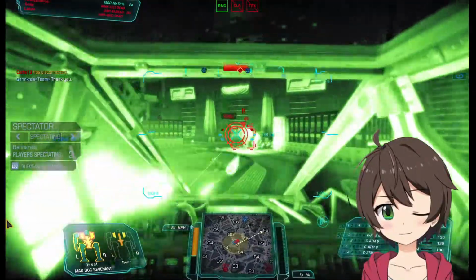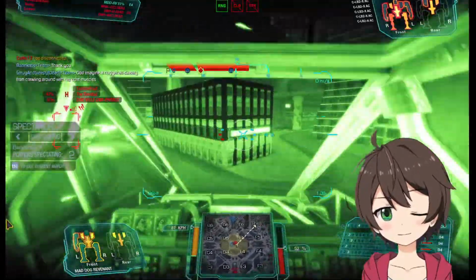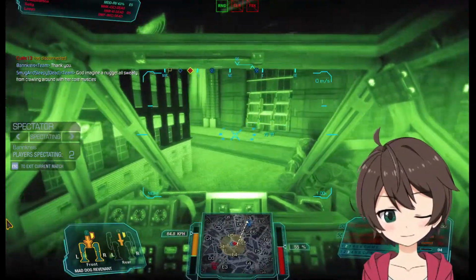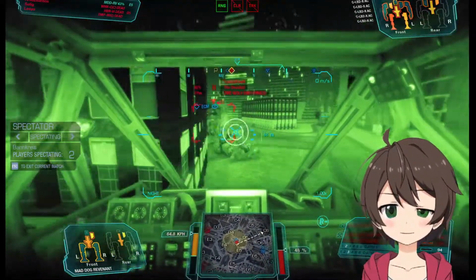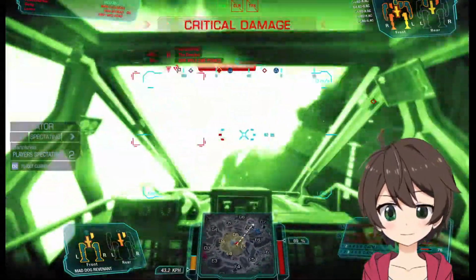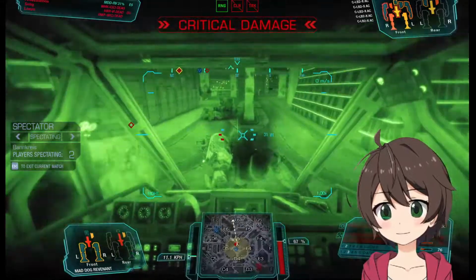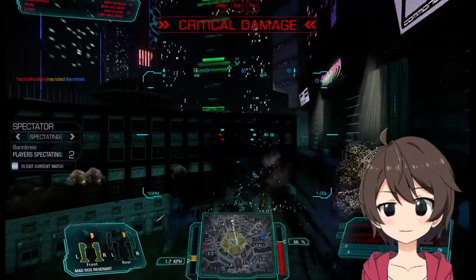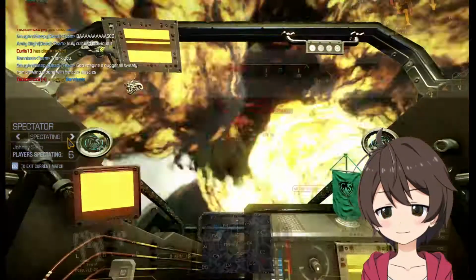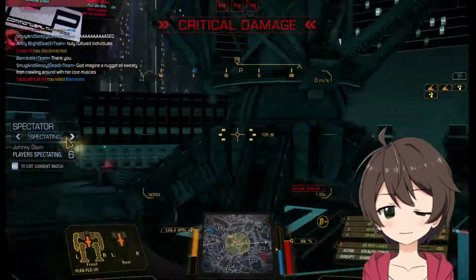New target acquired. Enemy at 25%. Left torso critical damage. Left torso destroyed. Left arm destroyed. Weapon destroyed. Center torso, critical damage. Center torso, critical damage.